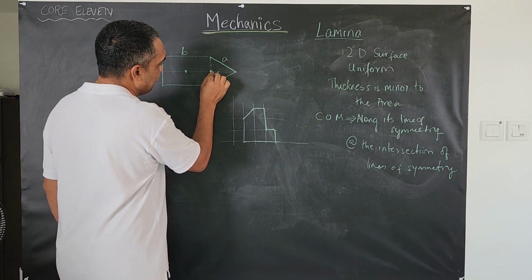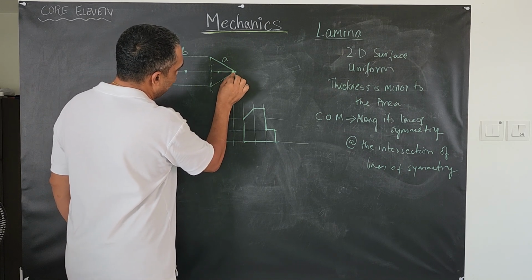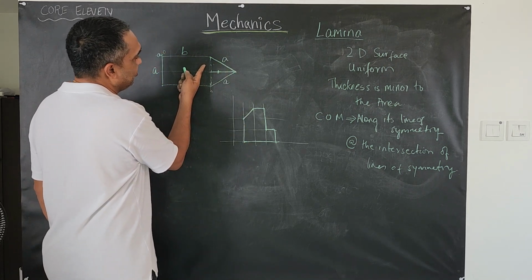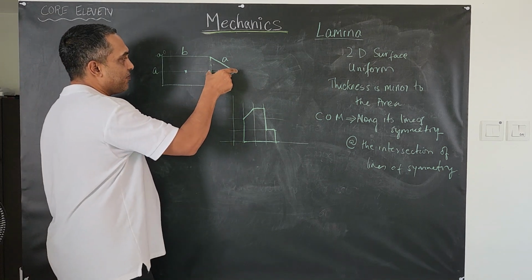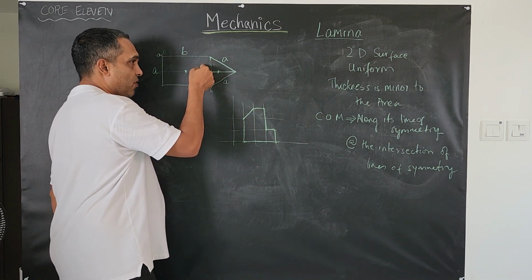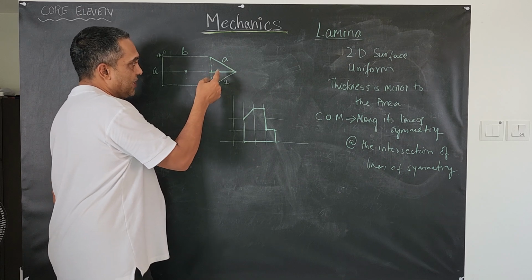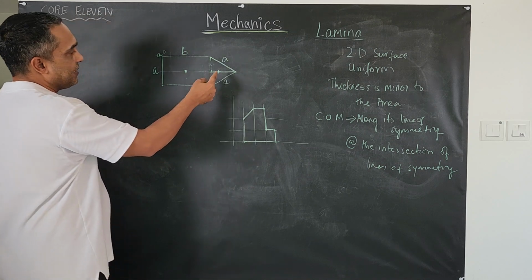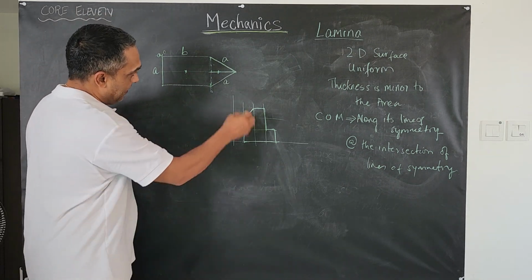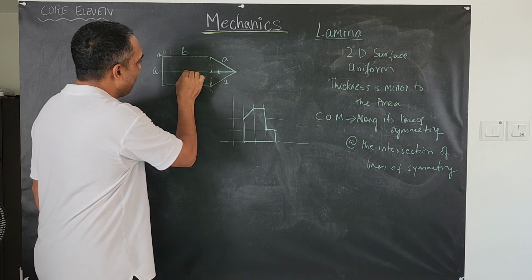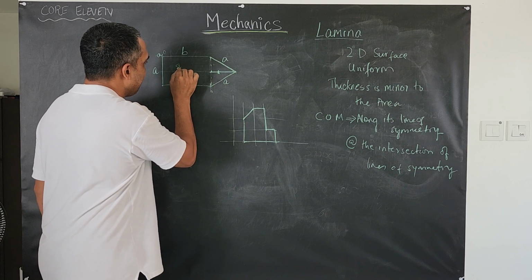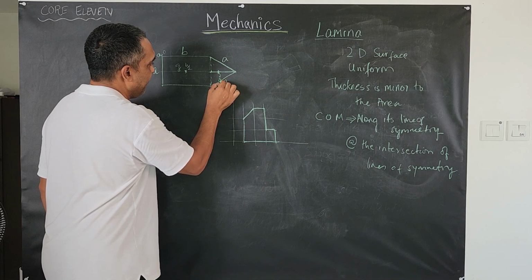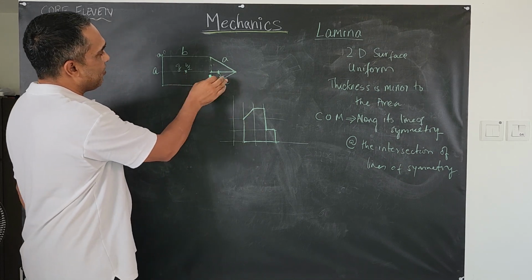I can define this because if I know A and I know for an equilateral triangle, I can define if this is A by 2. It's quite easy to understand this from trigonometry, which is A square minus A square by 4. You can switch the A square around, you get 3/4. So this is root 3A by 2, and then 2 by 3 of that is 2 by root 3A. So you have all these. It's very easy to identify A by 2 and B by 2 here. And this would be 2 by root 3 of A here. So you can play with this and say, okay, now I have this.